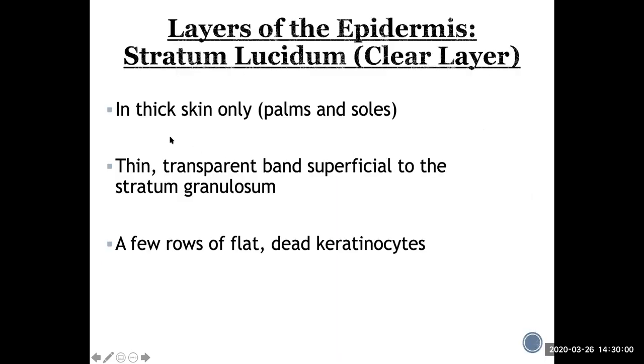And the stratum lucidum is, again, only in thick skin, which is on your palms and the soles of your feet. It's thin and kind of transparent, so it looks a little bit lighter in color in stained slides or samples like we are looking at for this class. They are flat, dead keratinocytes. They produce a lot of keratin, so there's a lot of keratin around and within them. That's why the thick skin of your hands and the soles of your feet is a little bit tougher, right?